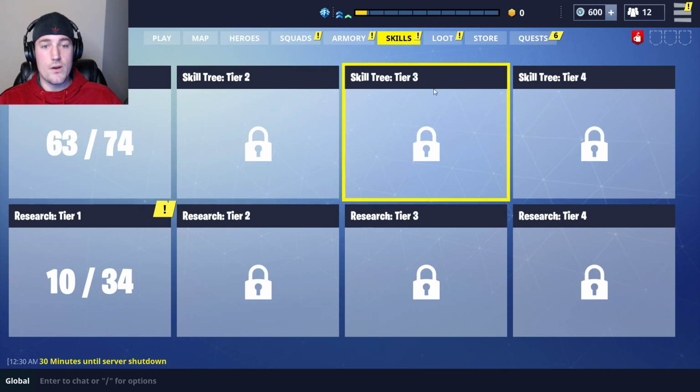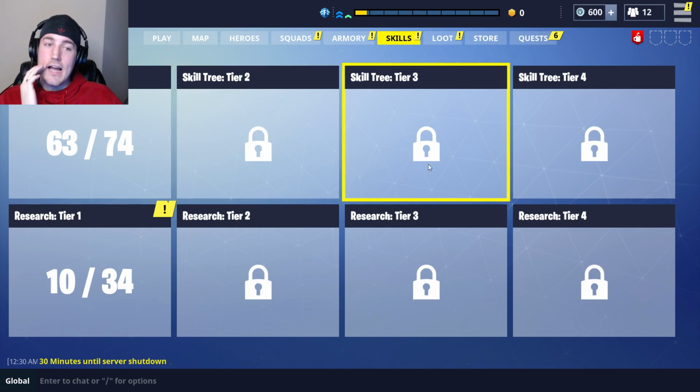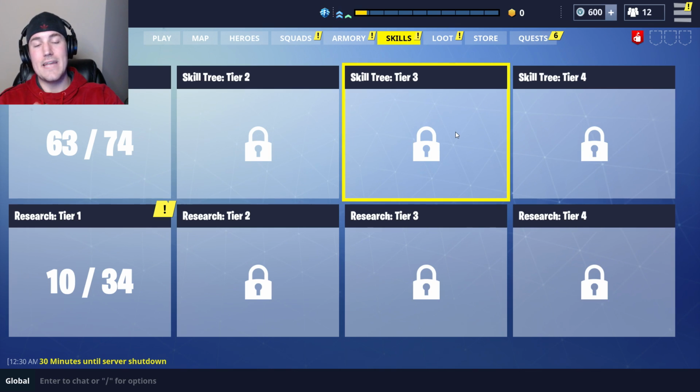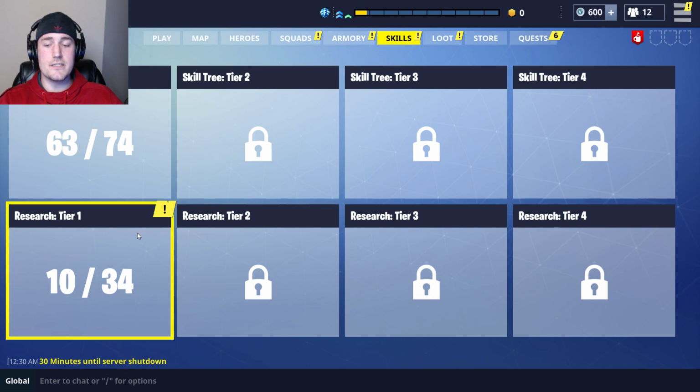As you guys see, there's 4 different tiers of skill trees. Each one, I think, has 74 slots. As you unlock them, you get access to new abilities. You can upgrade your pickaxe that way. You can get new gadgets, new hero abilities. It allows you to upgrade everything and evolve it. Get those little stars. So definitely be paying attention to that, as well as a research tree.